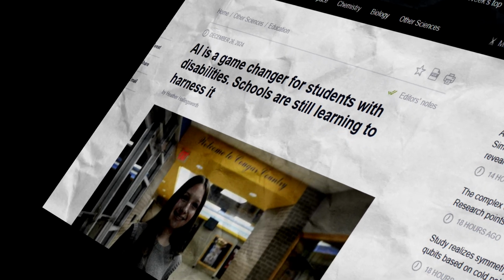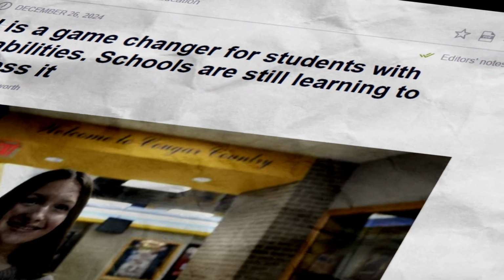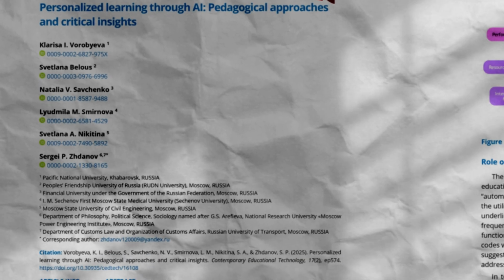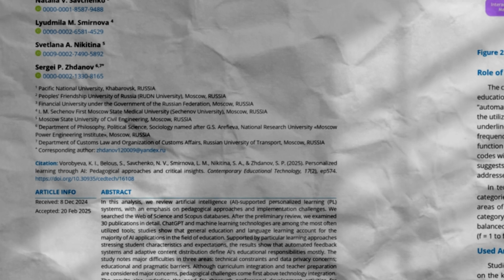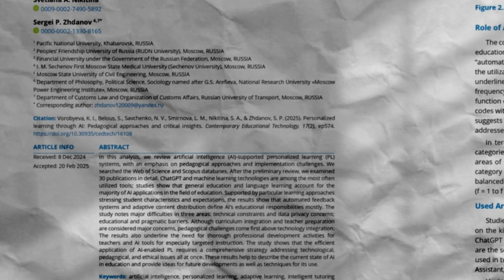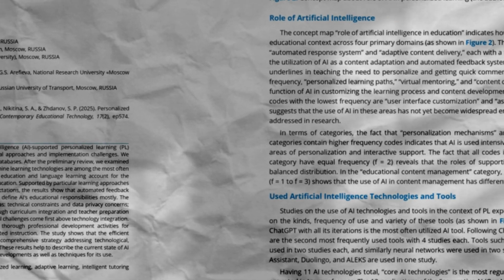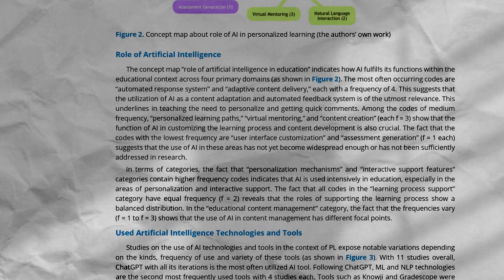In this EdTech magazine, AI is noted to be a game changer for students with disabilities, and it is revolutionizing education for these types of students by providing personalized learning experiences. We have text-to-speech applications, real-time captioning, and of course AI tutors. And these all enable students with learning difficulties to access education material in more inclusive ways. However, again, like all the other examples, there is a balance needed.